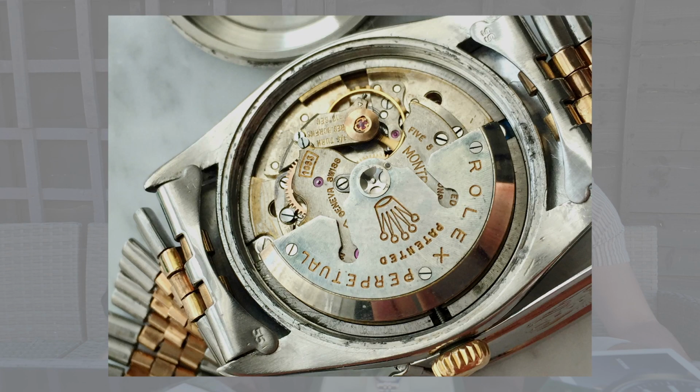So these older models of Datejust, they're not as slim as the ones we see now. When did those fat bubble back case backs start getting slimmed down? So it was actually in 1957 that Rolex offered quite a new technical change to it. It was a technical change, but it was more aesthetical as well. Yeah. They really slimmed down the case profile, to slip under a cuff a bit better. Absolutely, yeah. They launched it with the Calibre 1065, which was much, much slimmer.